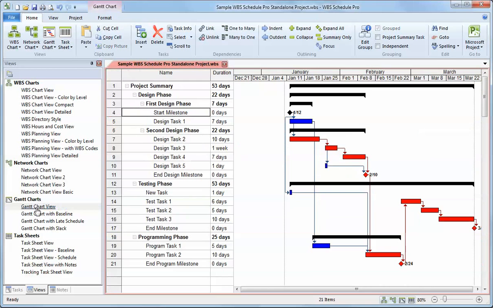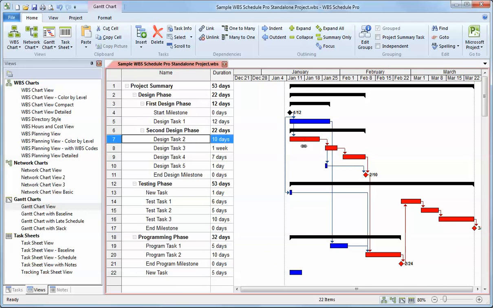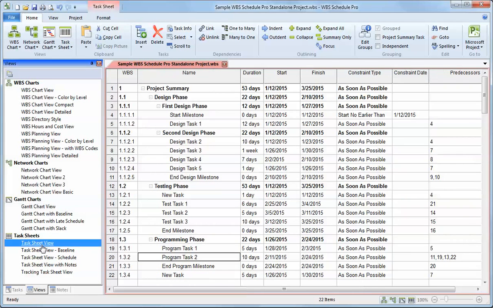We have Gantt charts, which are your traditional bar chart type of display, and it's very interactive in the Gantt chart also. I can increase durations, I can add new tasks, all the stuff that you would expect in an interactive Gantt chart, I can do, clicking and dragging to create links, etc. The task sheet is just a nice way to show large amounts of data. If you have to change a lot of data or show a lot of data, the task sheet is more of a spreadsheet type of view of your data.